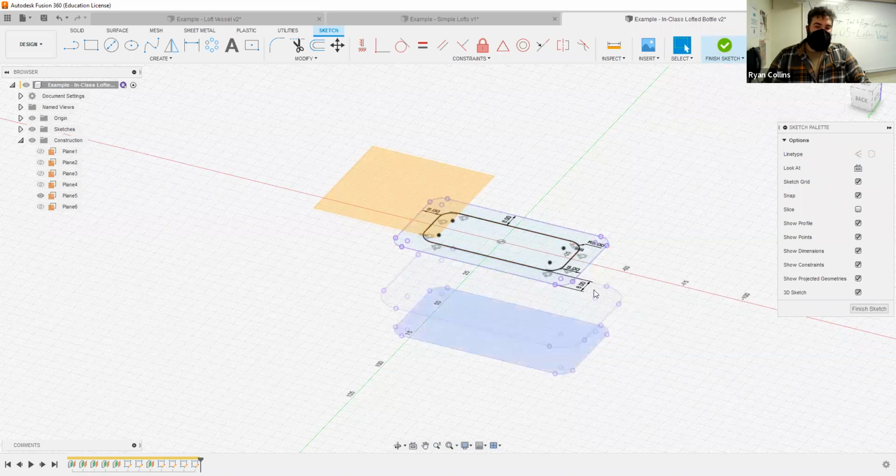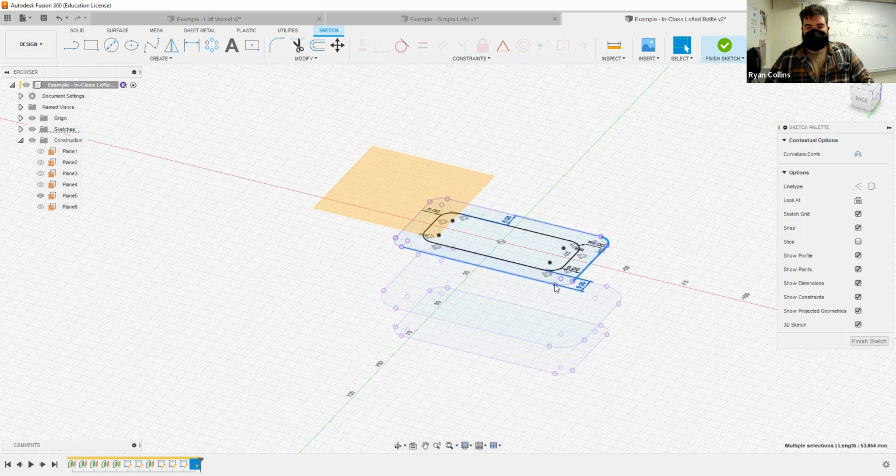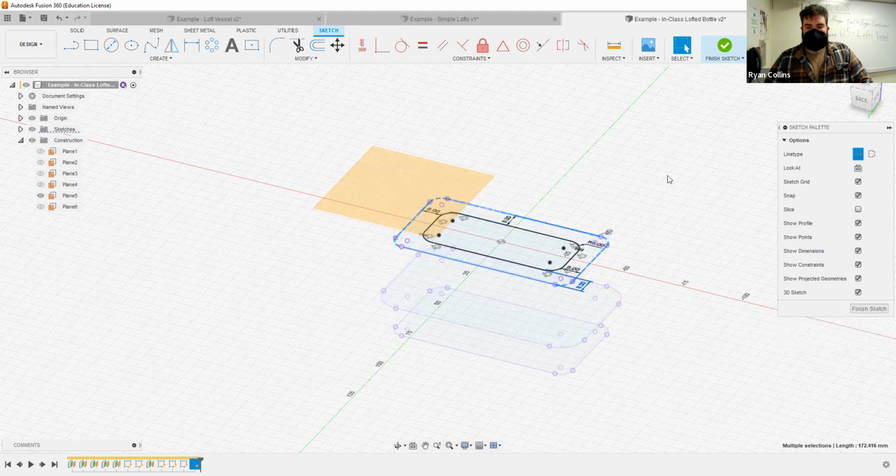Now, I will warn you, all these outside projected lines are going to get really confusing. So if you're using projections and such, I'd recommend selecting all those. I want to just change those to construction lines so they don't interfere with anything. I'm going to select all those lines and then just press X, or over on line type, switch to construction.